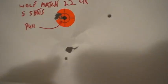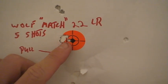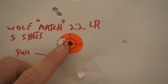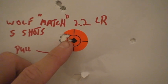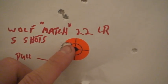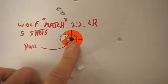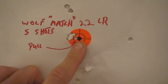Come on over here, the match ammo from Wolf. 5 shots. This is all at 50 yards, by the way. 3 shots went into 1/4 of an inch consistently. It just did it every time. The 4th shot, I brought it up to about a 1/2 inch, and then the 5th shot got pulled because the range officer called it cold, and I just rushed it.